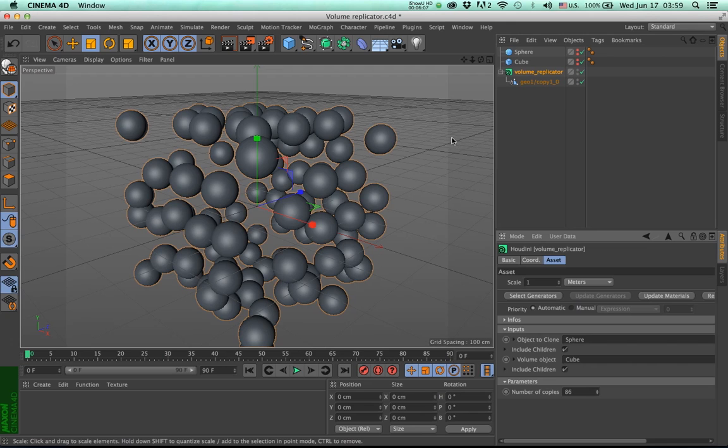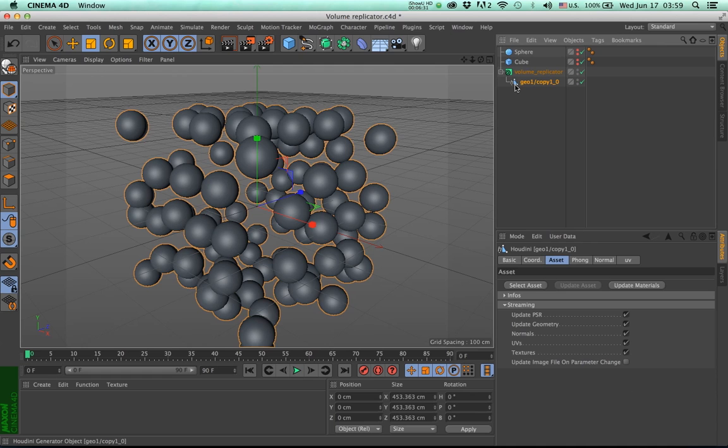What I want you to understand is that we have the asset generator, which can be red or green, depending on if it's working or not, and it won't be working if something is missing. In this case, it was the inputs. In other cases, it may be other things. We'll see these as we go. The result of the cook is represented by an output, and outputs can be meshes or particles. And we're not limited to only one output.